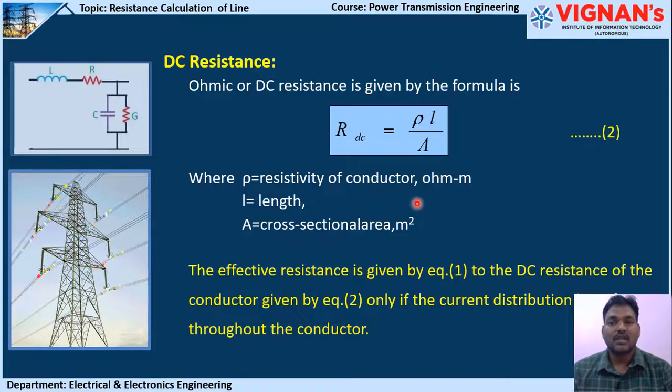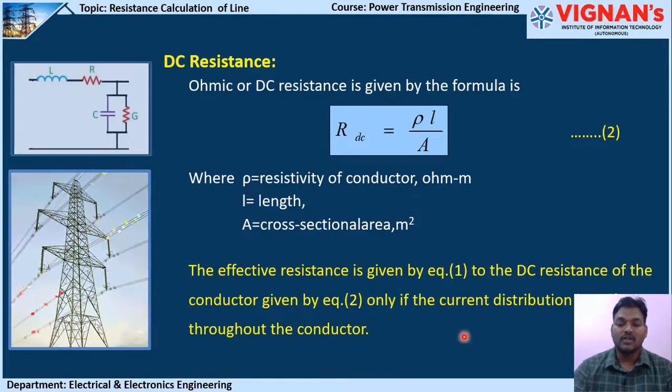We know that current will flow through the path of lower impedance. So most of the AC current will flow through the skin of the conductor and less current will flow through the core of the conductor. That is why the effective resistance in AC is more than the effective resistance in DC. If you want to make the AC resistance and DC resistance equal, the current distribution must be uniform throughout the conductor. Generally, the AC resistance is taken as 1.5 times the DC resistance for calculation purposes.